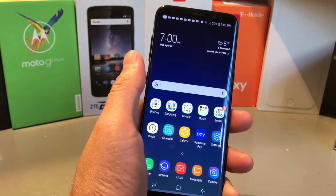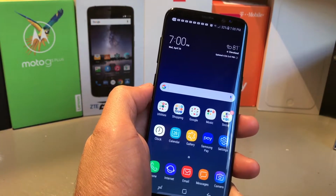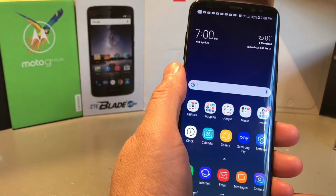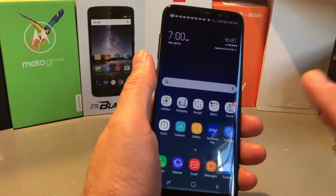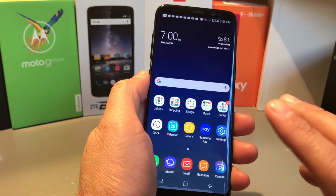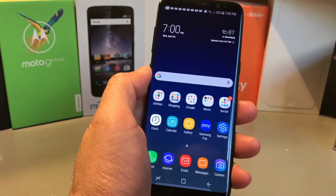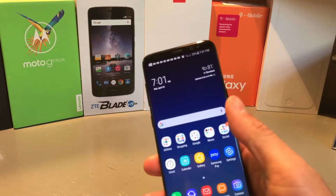And unlike Apple Pay, it's a hit and miss with Apple Pay, and Android Pay is the same thing. Sometimes I'm even embarrassed to use Apple Pay because I'm afraid it's not going to work, or even Android Pay. But with Samsung Pay, it works and is accepted almost everywhere. So that definitely gets a thumbs up. I think it's the best mobile payment app out there, I would say. But great experience overall.